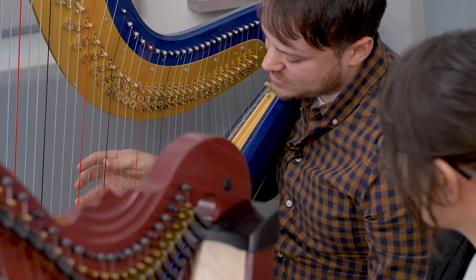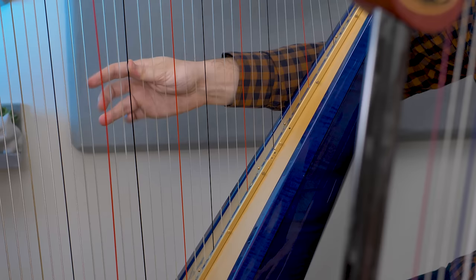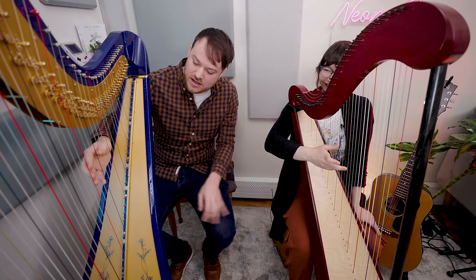That's what I want to learn how to do. That is so cool. To get to the triplets, you just add in the ring finger, and then that one usually accents it too. But yeah, it's the same thing. This is insane. I love this.